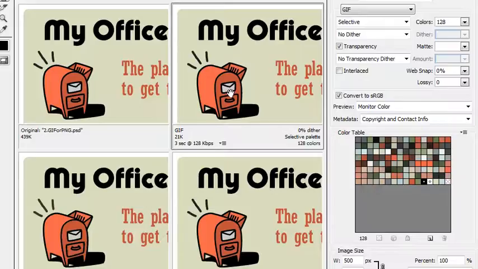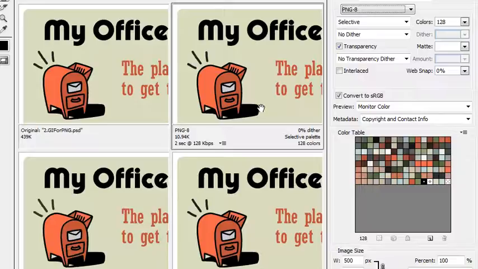the Save button. Before we do that, let's switch over to using PNG 8 so you can see what's going on here. Now with the PNG 8, you have pretty much all of the same options as you do with GIF, except the file size might be different. So before we had 21K. As a PNG, it's only 10K. So using the PNG setting would give us better compression, which means that the image would load faster, which means that the whole page would load faster. So for this particular graphic, you're better off using PNG than GIF.